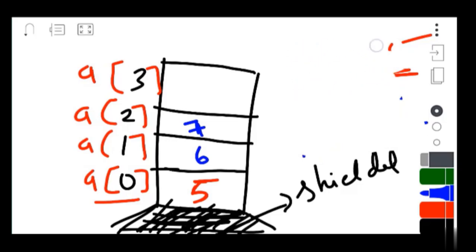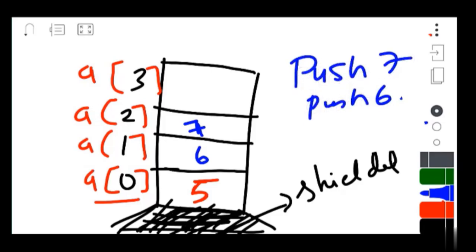Let me say I want to pop an element from the stack. What do you mean by pop? Understand that whenever I say push, push 7, push 6, you need an element. If you want to push something, you should mention which element you want to push. I can't simply say push.